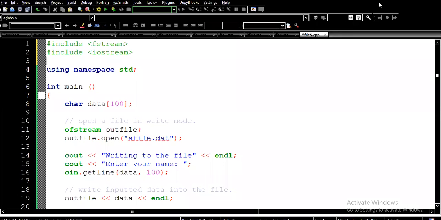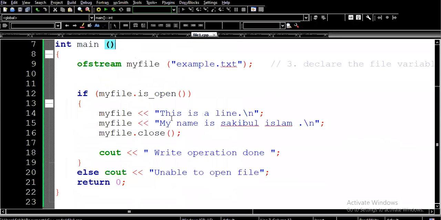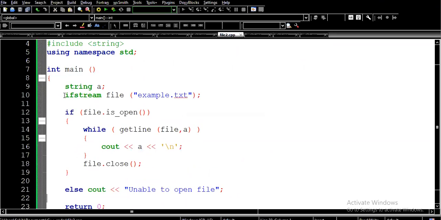So in our last two programs, we did a read operation on one file and a write operation on one file. In this program, we just opened a file and wrote some information to it. In the next program, we again opened a file, but this time we opened an existing file and then read it.